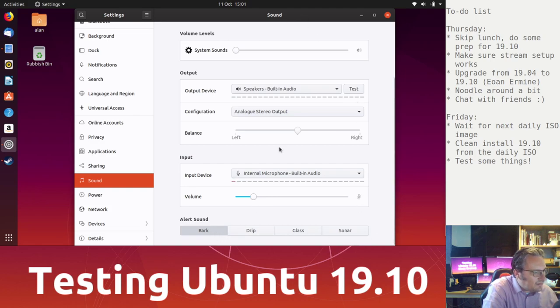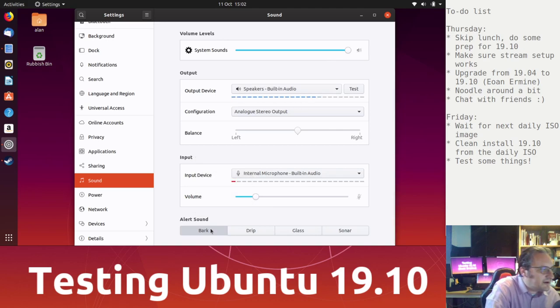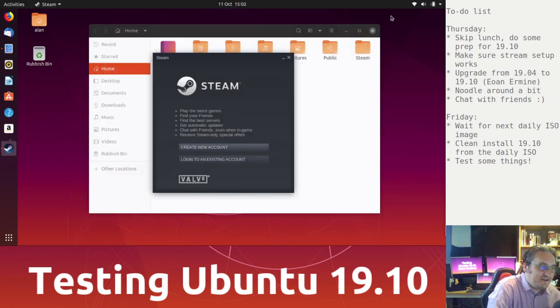Don't know why you'd want that, but okay. That's the default one, isn't it? The bing. Yeah. I'm going to have it on bark. Oh, I'll turn it up. So, oh, no, not that one. Oh, my laptop's very quiet. There we go, that's better. Sorry. I'm so easily entertained, I really am.